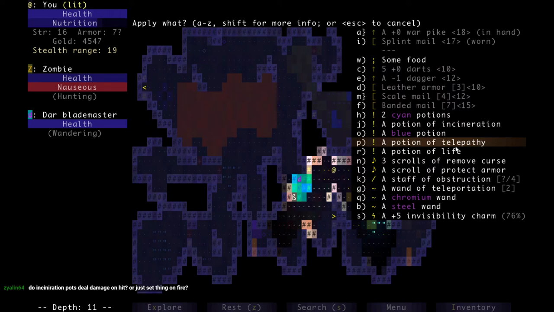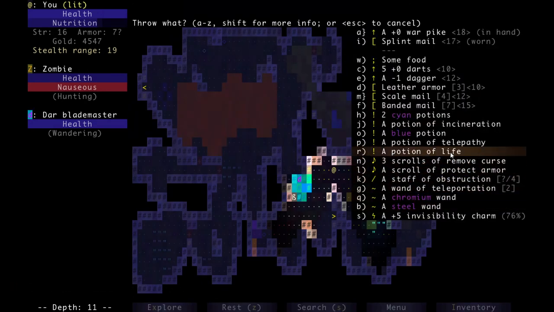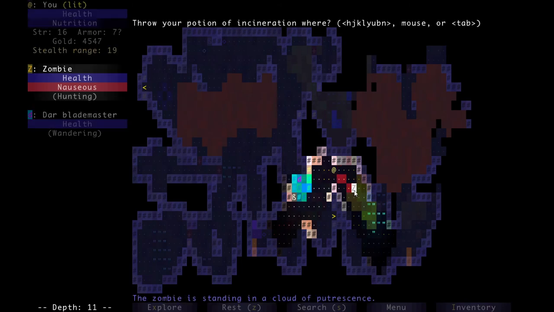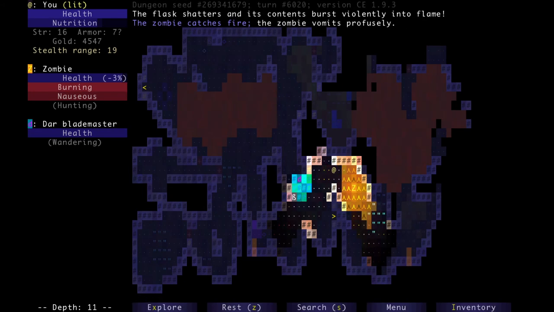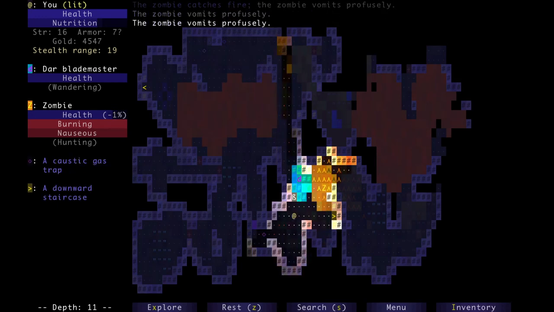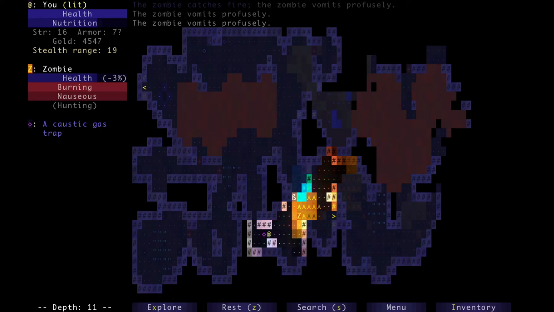Do incineration pots deal damage on hit or just set on fire? I think they just set stuff on fire. Because it doesn't blow up like on an enemy, it blows up in front of it. Or next to it, or whatever. Ooh, I'm gonna have to hit this caustic gas trap, and it's gonna be a lot harder to run out of it this way. Do you get revealed in steam or gas while invisible? That's a good question. I don't know if the player does.